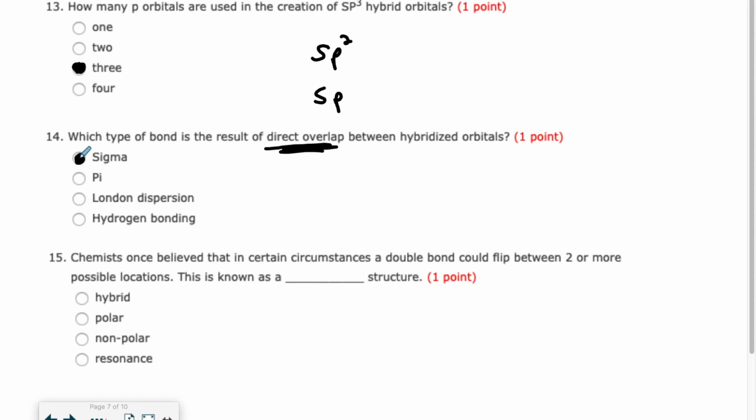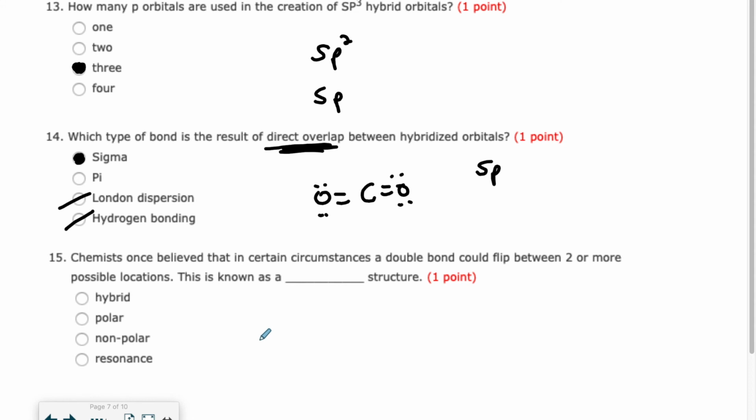They are sigma bonds. If you have something like that carbon dioxide from before, the first connection which is made in either direction, let's call it the bonds on the top, the first one made is going to be a sigma bond. They come from the hybridized orbitals, in this case, the s and p hybridized orbitals. But that second bond is going to come from an unhybridized orbital. That's going to be the pi bond. They come from the regular p orbitals that didn't change in any way. London dispersion forces and hydrogen bonding, of course, are not actually bonds. So you should have been able to eliminate those and at least got it down to a 50-50 shot.